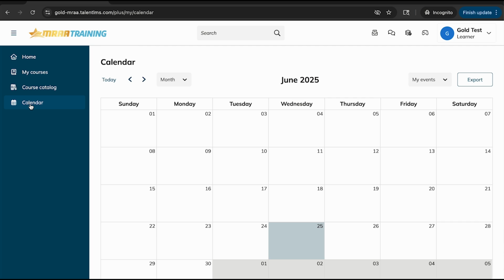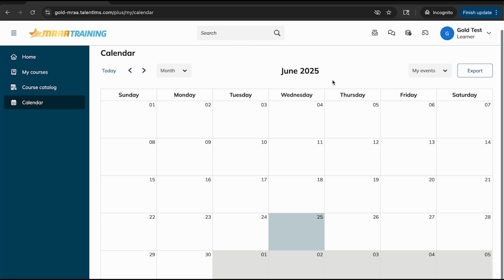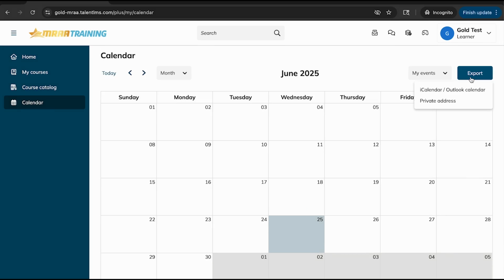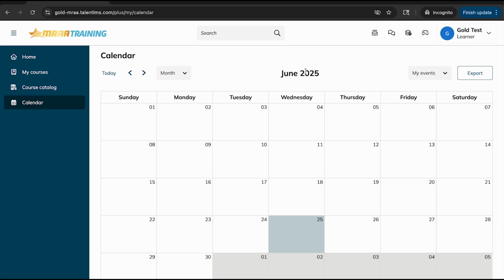And then finally, another new feature is our calendar feature. Mainly what will live in this calendar is if MRAA is hosting a webinar, we'll plug it into this calendar. You'll be able to register for a webinar through there or see any other events that we put onto this calendar. You'll be able to export any of these calendar events directly to your Outlook or iCalendar. That's a nice little feature if you want to centralize where all of your events are happening.